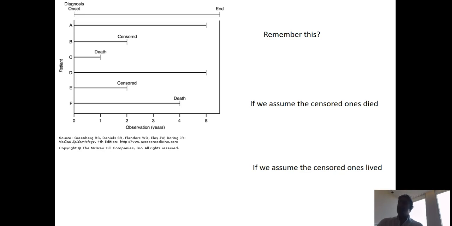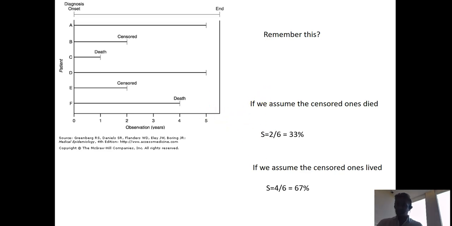Censored means we don't know what happened to them. All we know is we are no longer tracking them in the study. So because they didn't die, we can't say that they did. And this confounds and really complicates our survival analysis. If we were to assume that they died, then really out of the 6, only 2 people survived, A and D. If that's the case, our survival rate is 33%. Very, very poor. If we assume that they lived, then 4 people survived, and that's 67%. That's a huge difference.